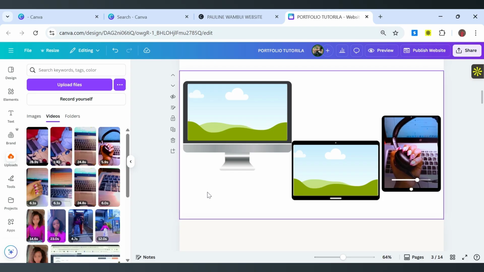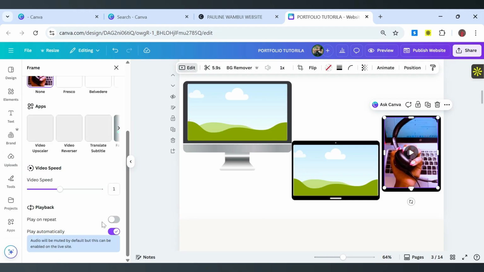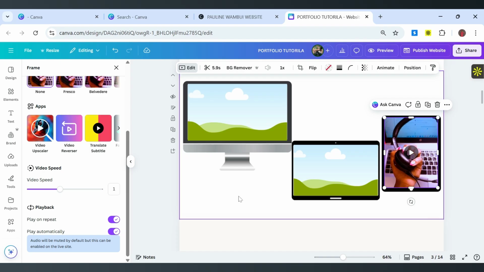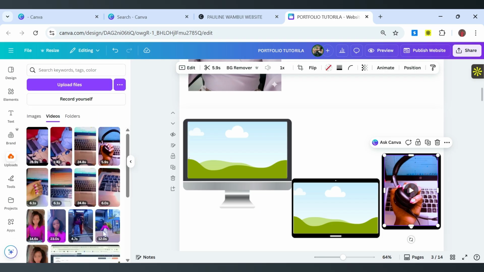Now what I'll do, because if you go to my portfolio, you'll realize the places that have videos, they autoplay. Canva has that setting. You will go to edit and change that and see, play it on repeat and play it automatically. So anytime someone goes to the video section or a section that has videos, that's exactly what is going to happen.